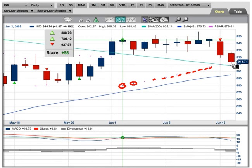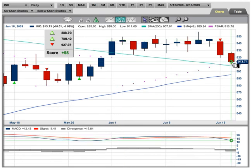And when you go right over to the point that we're looking at right here, you can see the parabolic is up here, 913.76, and it's 913.71. So we've broken the parabolic. The parabolics will start moving up here and then start moving down. So you've got two pretty important trend lines, this one here, and the parabolic, as the scale is going up, it's now turned over. You've got the MACD turning over. So I would suspect we're going to see some further downside erosion in this market. There's a lot of things coming together at the same time for this market.